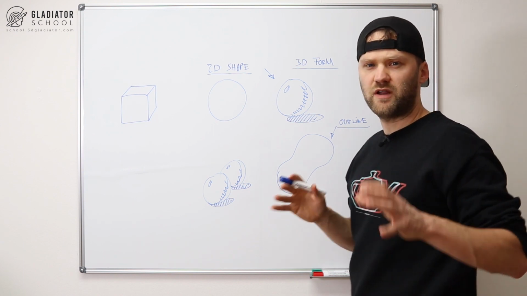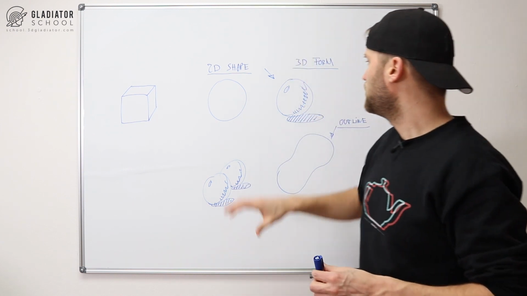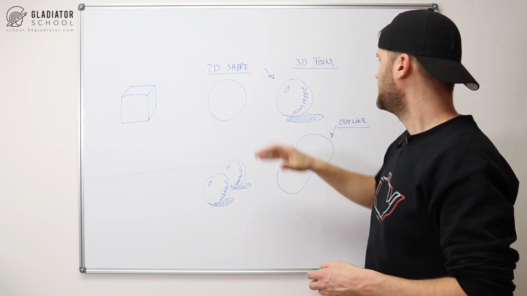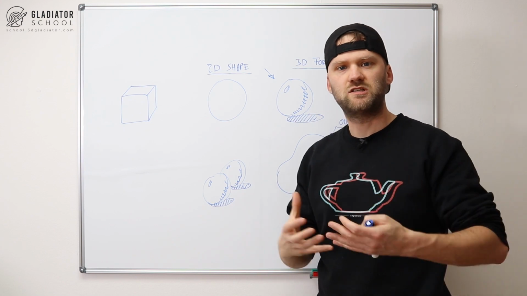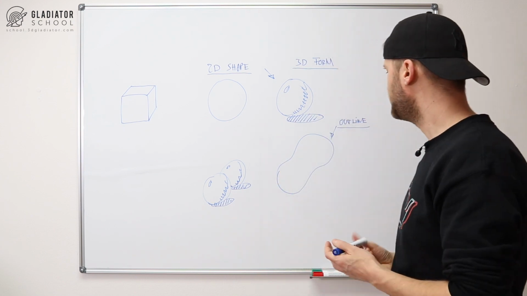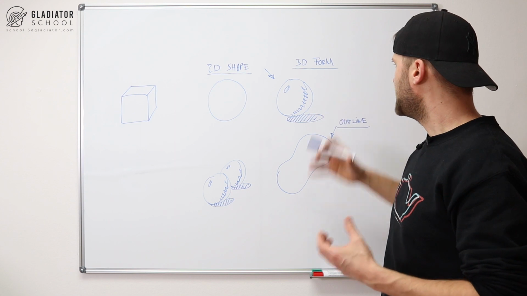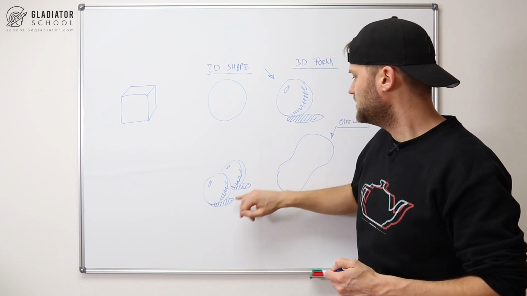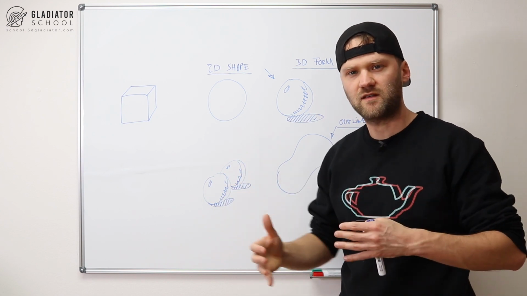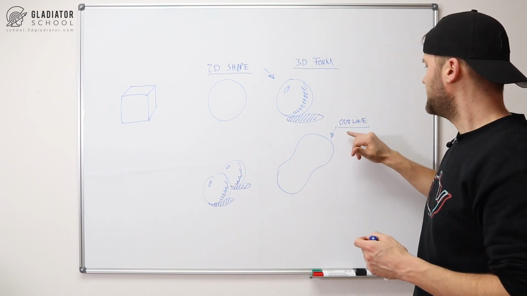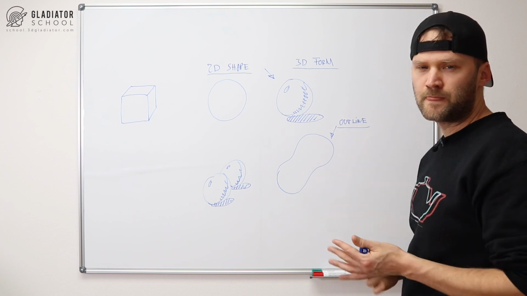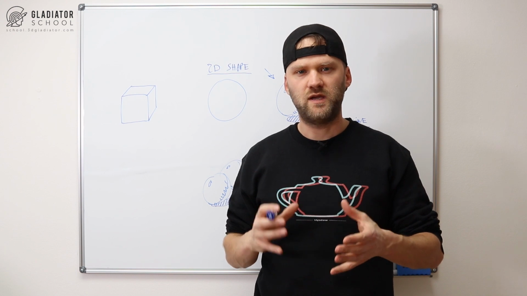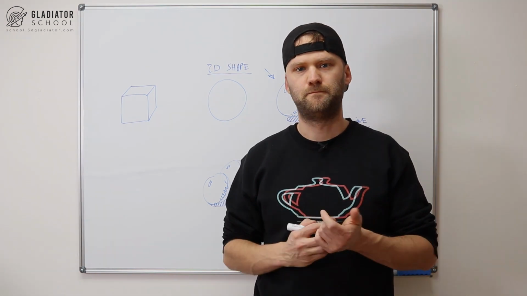So let me briefly recap what we have just learned. We have two-dimensional shapes, right, like this circle here, that can be extended into three-dimensional forms and volumes. And whenever I combine these basic forms into more complex volumes and take a look at the shape they create in 3D space, I refer to this as the outline of an object. In the next chapter, I will talk about the connection between form and function.